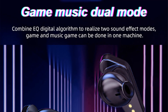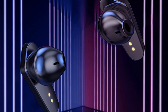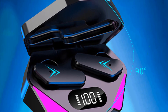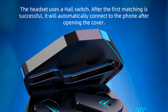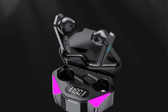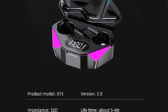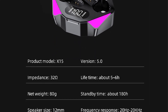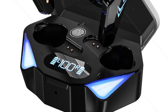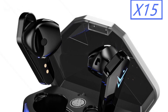These earbuds are designed with Bluetooth version 5.0 technology, which ensures a stable connection and clear sound. The waterproof headphones have a built-in battery that can be used for a long time after fully charged, meeting your daily needs. These headphones work with 65 ms low latency and can be controlled by touch — convenient and easy to use.